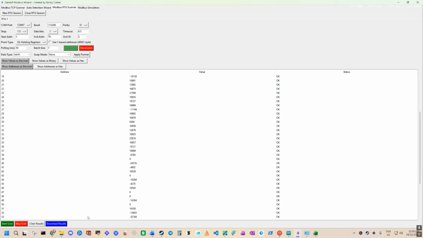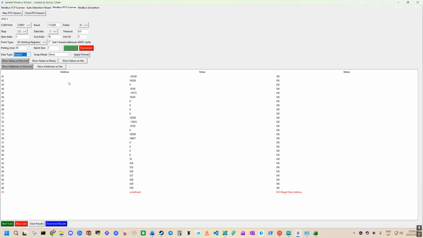And I programmed the simulation on the slave to be very similar to the simulation of the TCP, and the same type of blocks. So you'll see at the top I have the booleans, and then the integers, and then the reals.